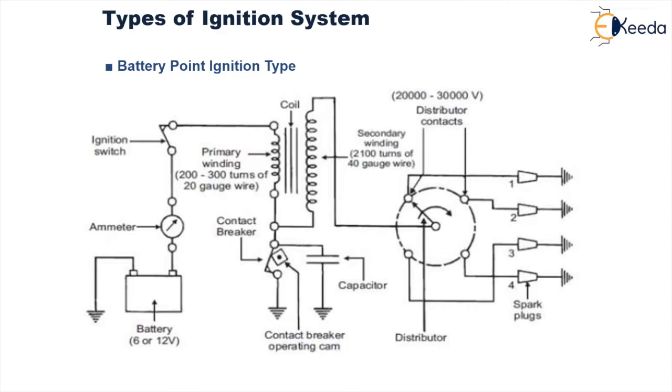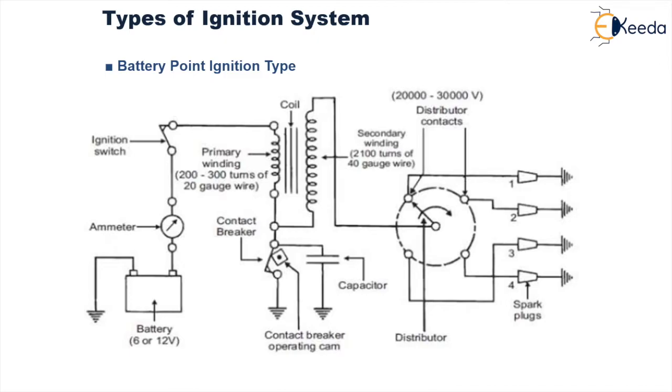As soon as the breaker points open, the current which was flowing will now flow into the capacitor, which is connected across the points. As soon as the charge is stored inside the capacitor, the current in the primary will fall, and as a result, the magnetic field in the coil collapses. As soon as the field collapses, it induces a voltage in the primary winding, which will then charge the capacitor to a voltage much higher than the battery voltage.